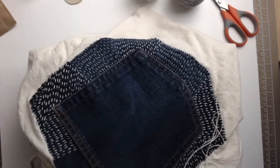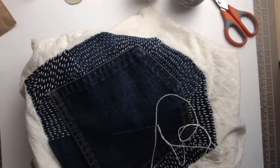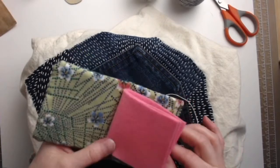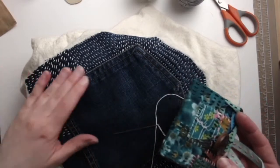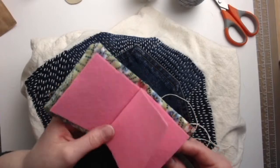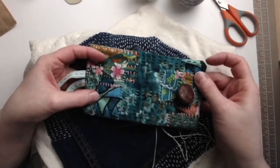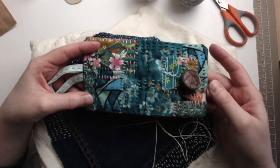I've also finished a second needle booklet for a friend. And I used kind of similar techniques, but I used embroidery floss for this one because I didn't have sashiko thread in matching colors. They were mostly the same, basically. I think the embroidery floss has a bit more of a sheen to it, but both are cotton. And yeah, so I quickly put this together for a friend, and we'll give it to them as soon as possible.